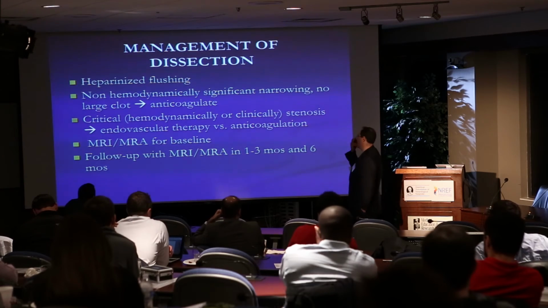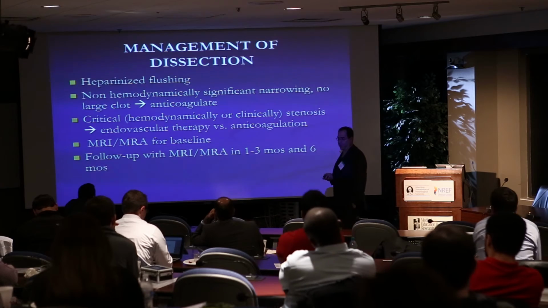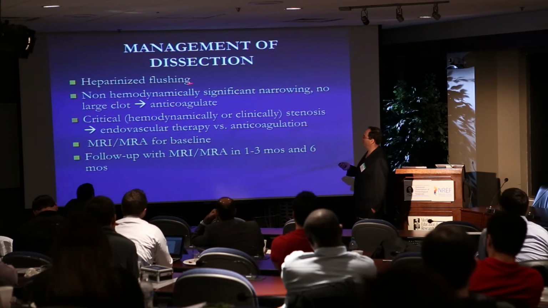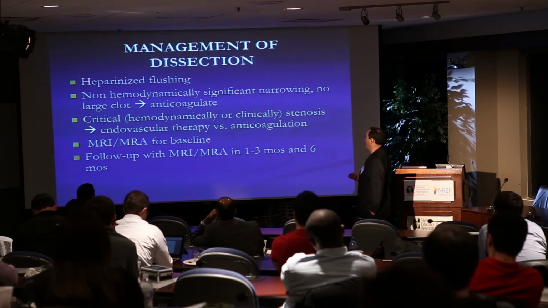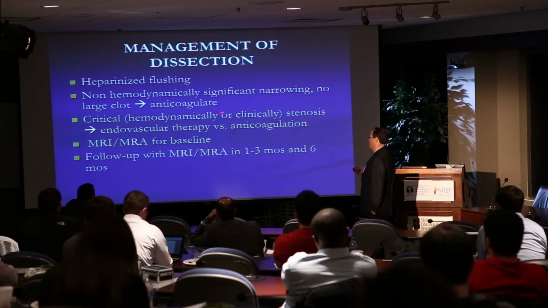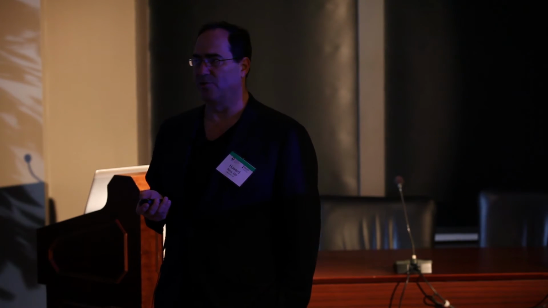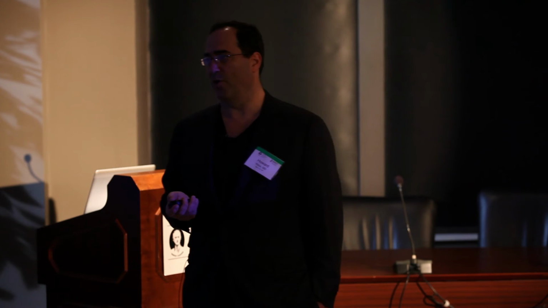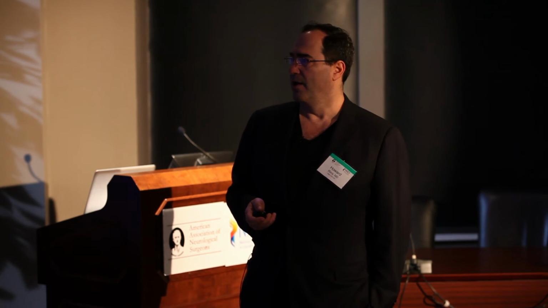How do you manage a dissection? Again, always flushing, in case we haven't had flushing up there on enough slides. Flushing either continuously or bimanually is very, very important. So obviously if it's not hemodynamically significant, you can just treat with antiplatelet aspirin. And that's how I treat dissections in the office when they're referred to me, and that's how I would treat them in the clinical setting.